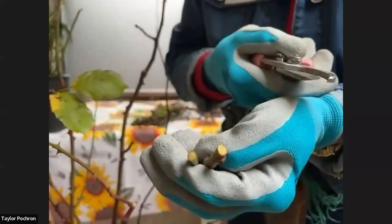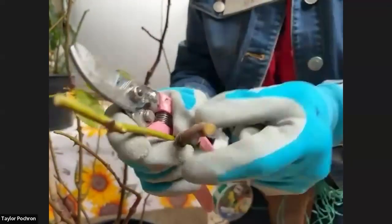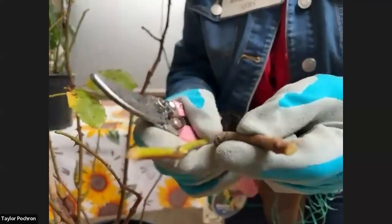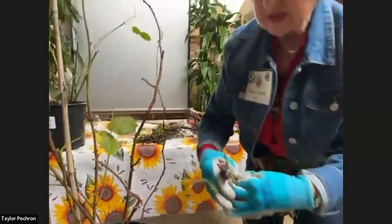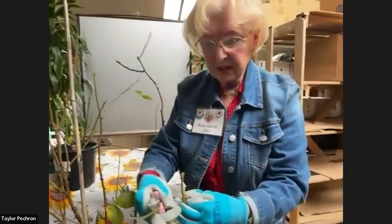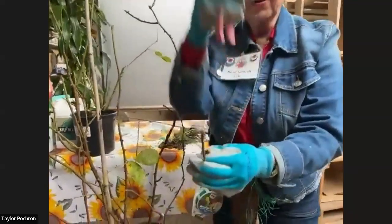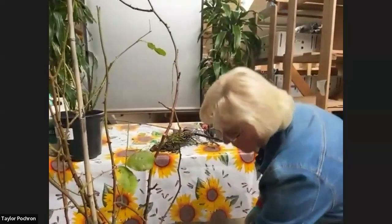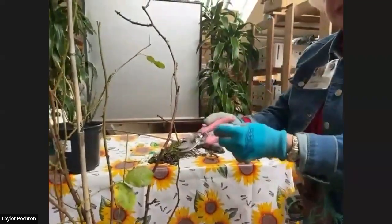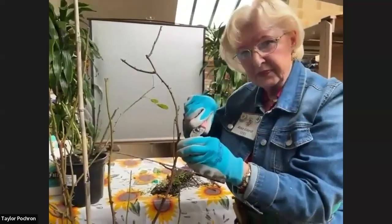There isn't a whole lot of nutrients that are going through there. This is getting further and further down, way down. This is where we cut it off. It's an old, old cane. And remember that the top wasn't really doing very much because there wasn't a whole lot of nutrients going through from the bottom going up. So you need to start cutting from the top down and see how big the center growth is.